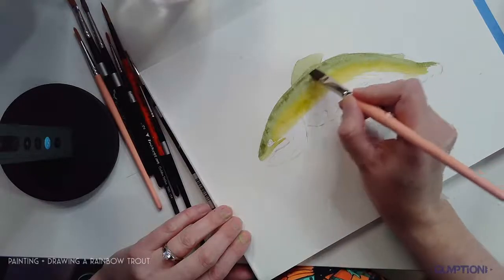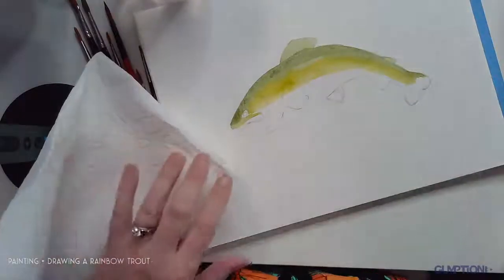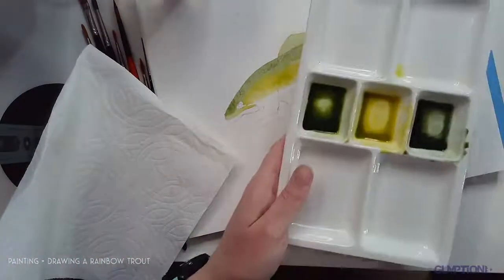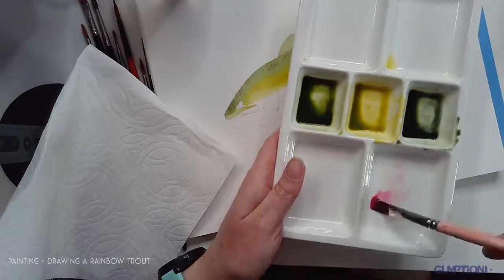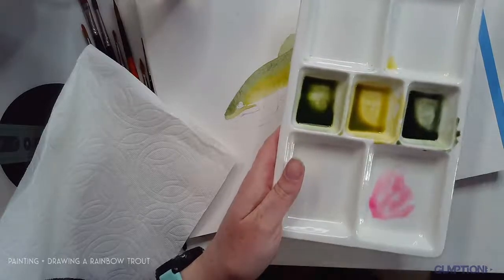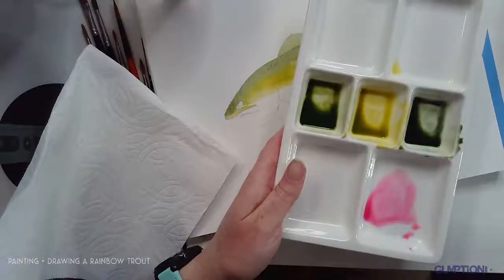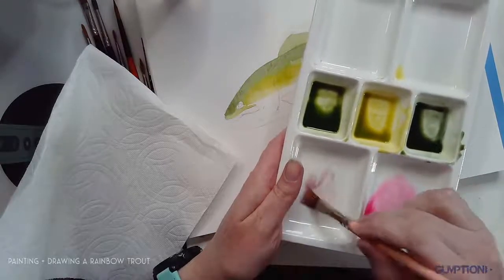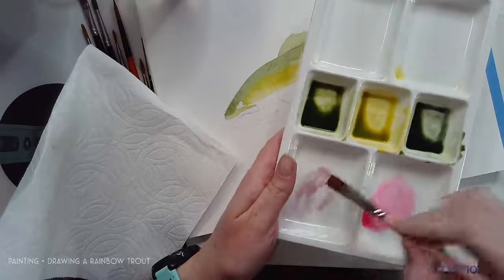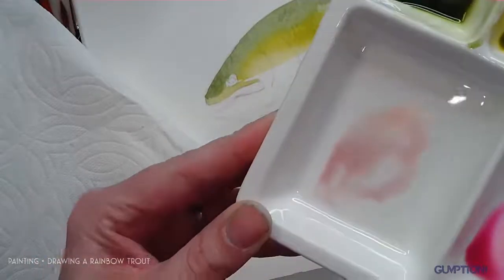Just kind of trying to tap this in here so it's a little darker. Okay, so I need a paper towel here. And I am going to get into my Opera Pink. And it is a hot pink color. And like I said, I'm also going to use iridescent paint. So I've got my Opera Pink here. And then I'm going to use a little bit of this iridescent paint that I got, that someone made. This isn't one that I made. But it's, let's see if we can catch it on here. I don't know if you can see that or not. Maybe you can there, that iridescence.